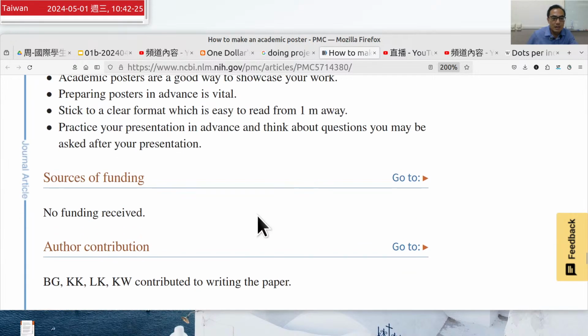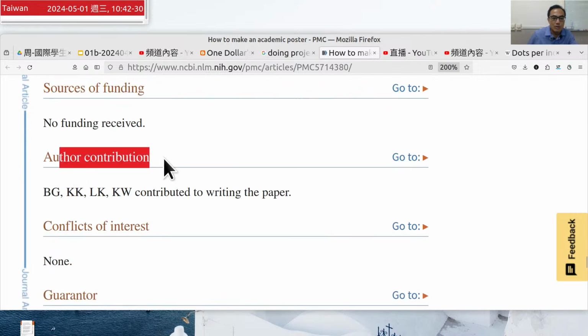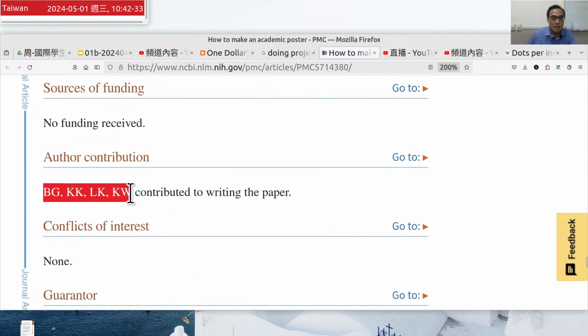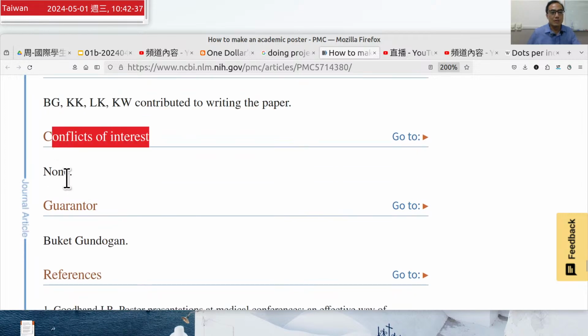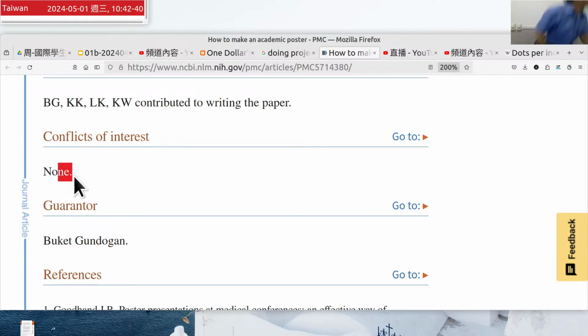Okay, summary. Source of funding, and other contributions. Blah blah blah blah. Contributed to write this paper. Conflict of interest? No. For example, if I assume I got funding from a drink company, I need to list this because in the future you may have any conflict, I need to state it because it's a basic requirement for a scholar.